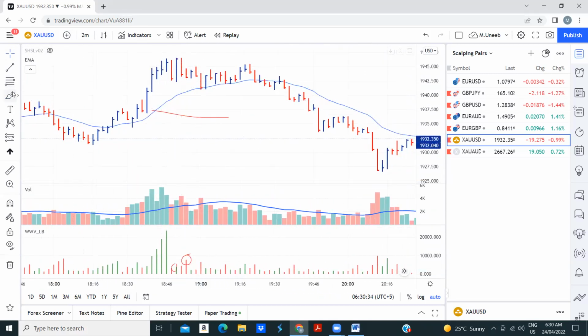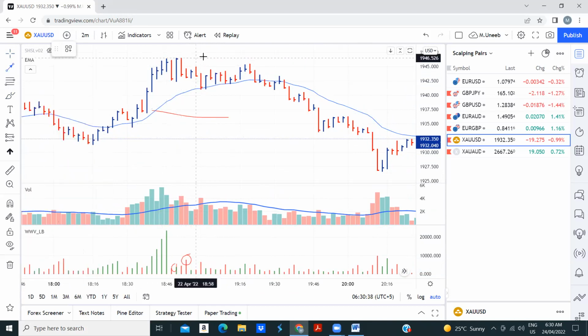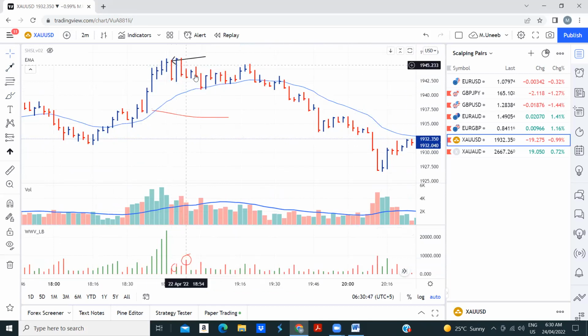So if we got an early indication right over here, smart traders always get the early indication right on this point, when the impulsive wave volume was lower than the corrective wave. This was the point where smart traders will know that they will no longer take long trades. They will only look for short trades or sell trades. Got it?